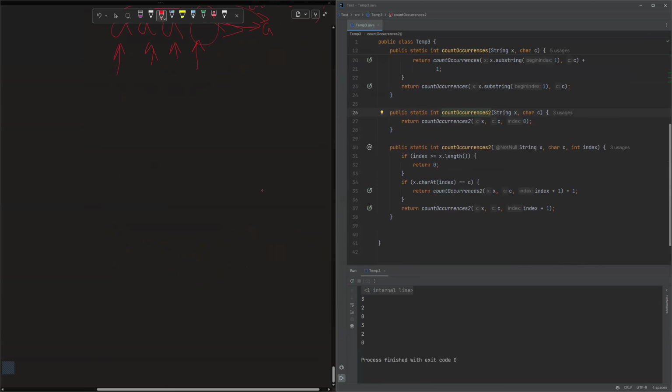Okay, let's maybe move on to binary search. Nah, no, let's not do that. Sum of an array. Actually, let's do LeetCode recursive problems.